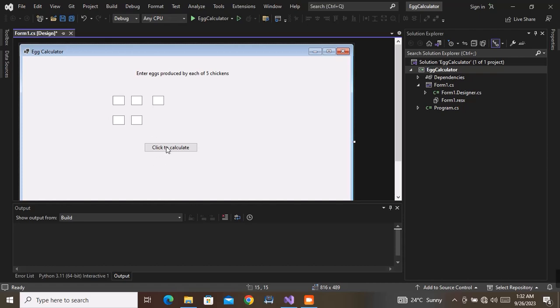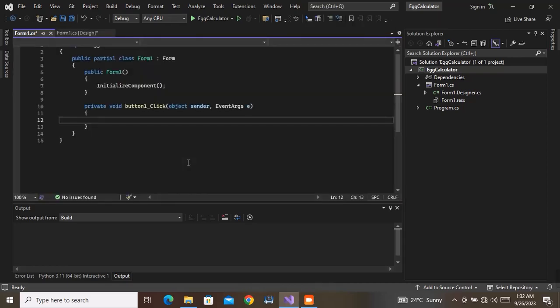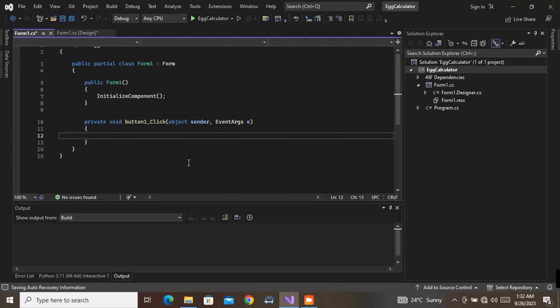So one most important thing that I need to do is to go to the click event inside of this button, just as we did in the previous tutorial. This is where everything will happen. So because I have 5 different chickens, I will declare 5 integers. I will assume that the user will just enter the integers.